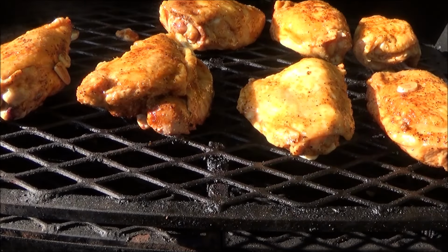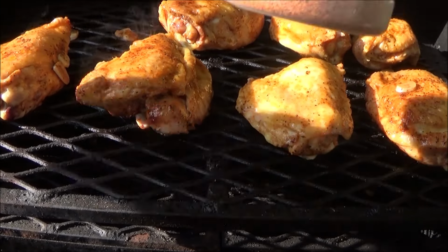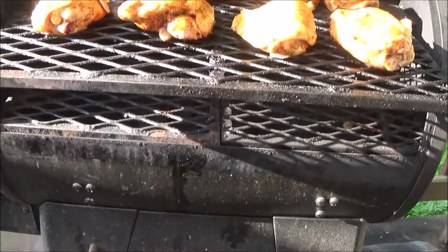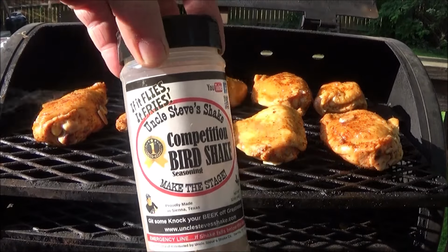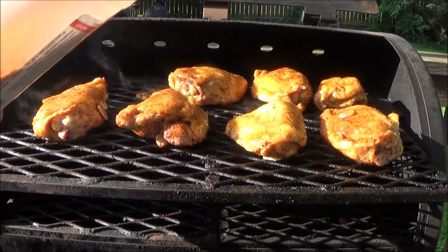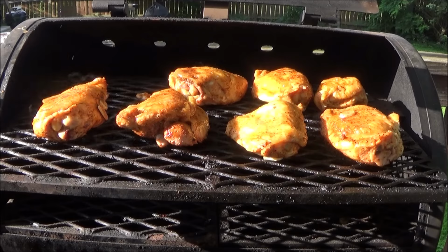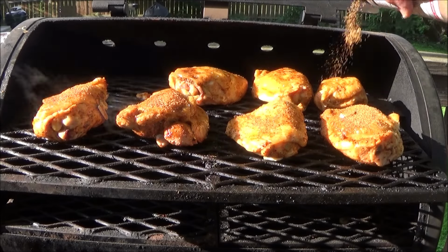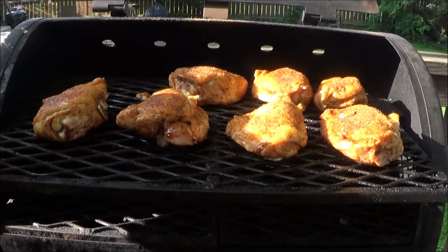All right, now what you gotta do? Bit of that Uncle Steve's bird shake. Get a little close there, big guy. Try and get a good shot for you. The best chicken rub known to man right here. If it flies, it fries, folks. We're going to hit it with just a dusting. Just like that. Woo!